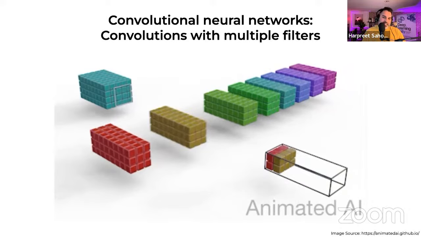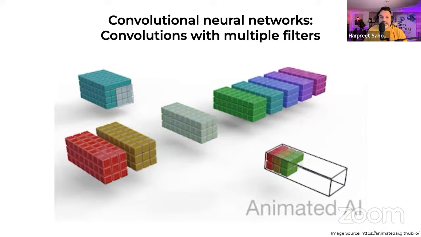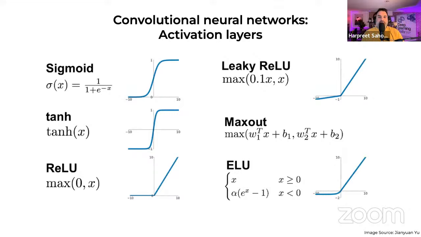Now let's talk about activation layers. The activation layer takes the resulting feature maps and applies a non-linear activation function. This non-linearity is a must — we need it to approximate complex functions. Whatever the output is from the previous layer, we apply an activation function, typically the ReLU, to each element. There's no learning really happening in this layer, but it's still an essential component of the CNN architecture.